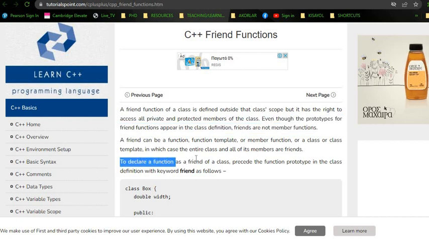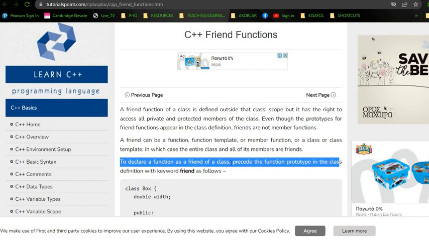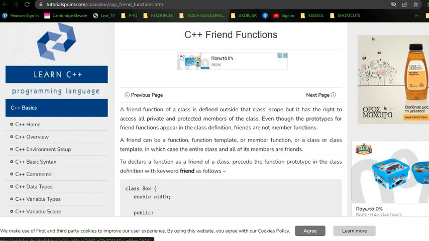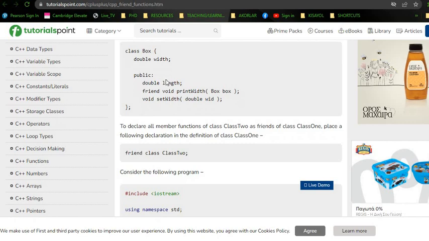To declare a function as a friend of a class, precede the function prototype in the class definition with the keyword friend as follows. So we are using the definition like this. As you know, this is a prototype. This is a member function.